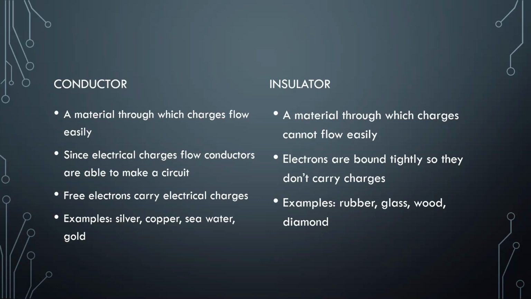These are important because you might have a copper wire, but if you have electricity flowing through this copper wire, a human can't grab onto it without electrocuting themselves. So most wires, especially ones we use in our home, are covered in some sort of material, usually rubber, that is an insulator, and that electricity that might be flowing through that wire is not going to get to us. Since we, as humans, are good conductors of electricity, we don't want to be electrocuted. Examples of insulators are rubber, glass, wood, and diamonds.